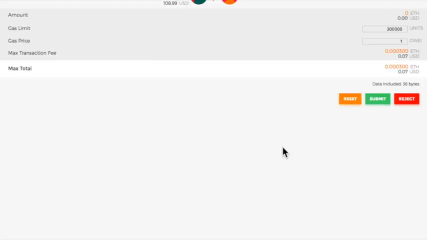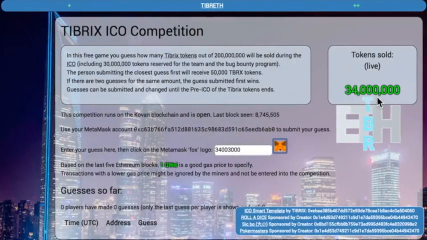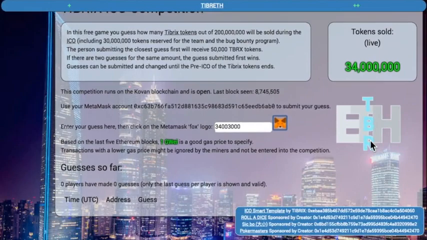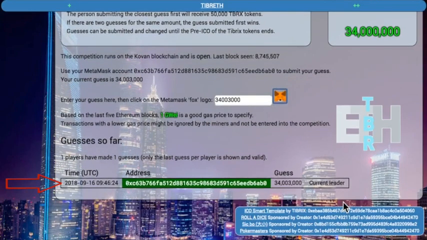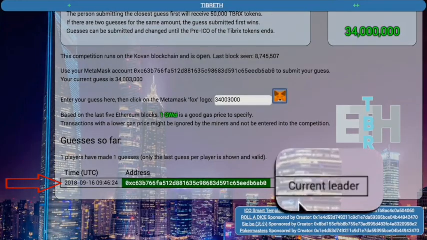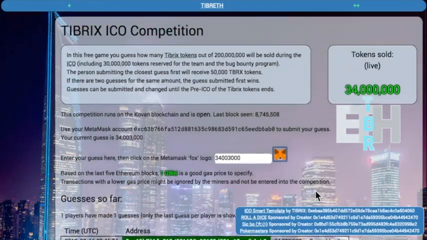Click on the little fox icon. Submit our guess. Shortly afterwards, we see our guess in the list down here, and the only guess is obviously the current leader.